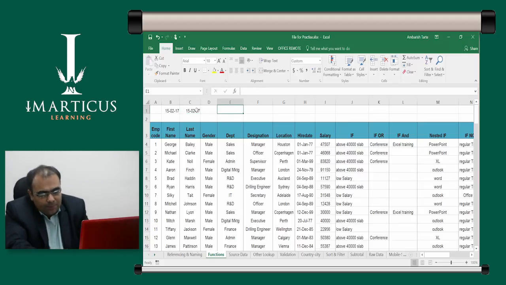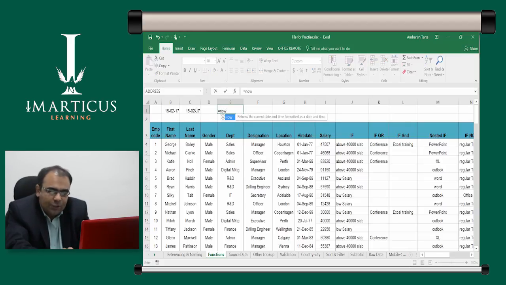All right. On similar lines, we can also have the equal to NOW function. So equal to NOW, tab, enter, and it picks up the date like we've seen last time. And this time it also picks up the time as per the system. Now this also will change. I can press F2 to check the function.